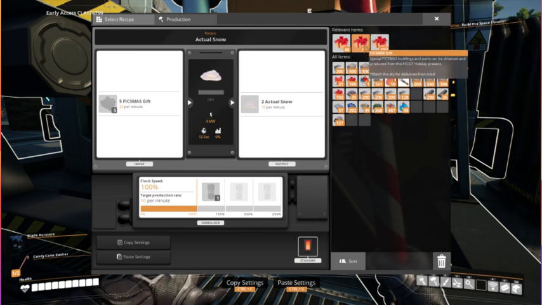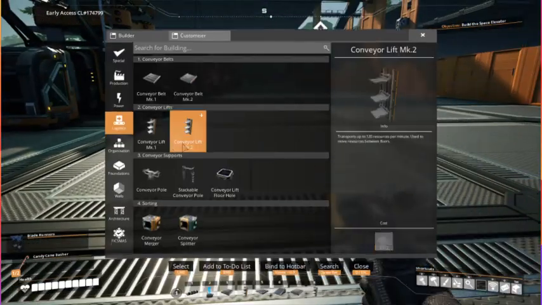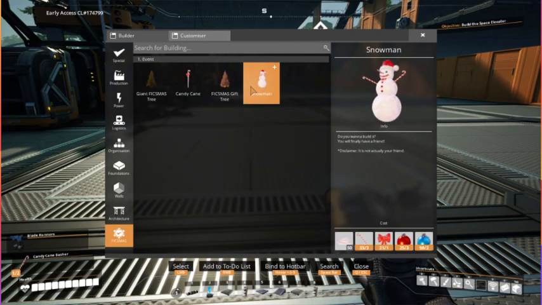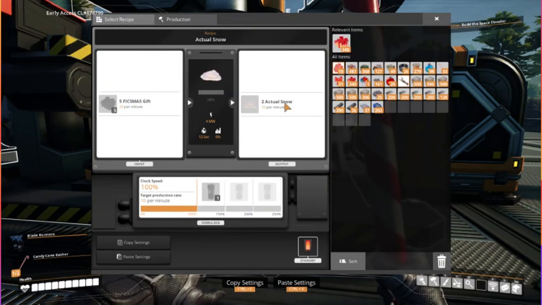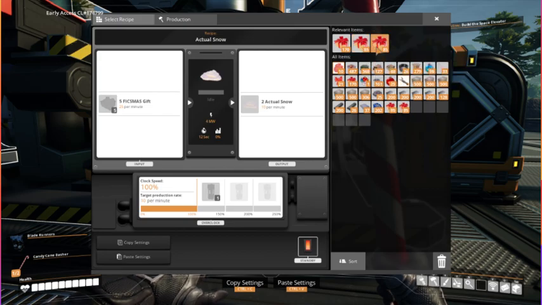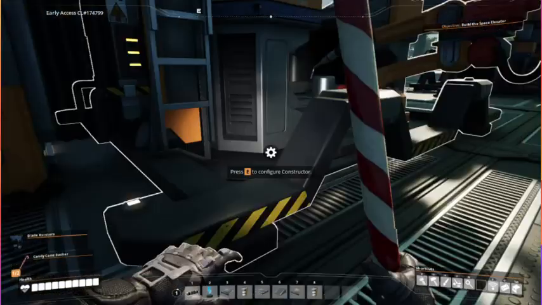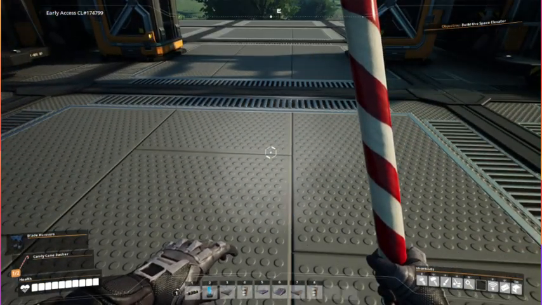I need to look again, see what we need. Okay. We need 50 to make one snowman, and it's 5 to 2. No, it's actually 10 to 1 my time.